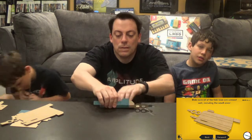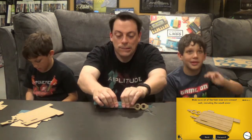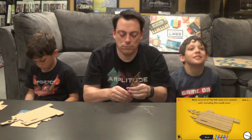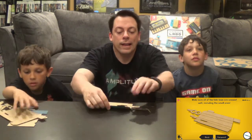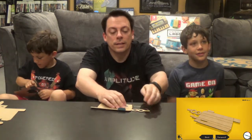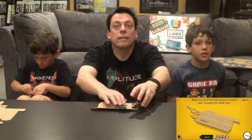Big piece I flipped. If we don't need it, don't worry about it. Make sure all the folds are creased, including the small ones. All right, so the tab, easy. So first this, then the side one, then this one, then this one. And then in the middle of the glasses, okay.